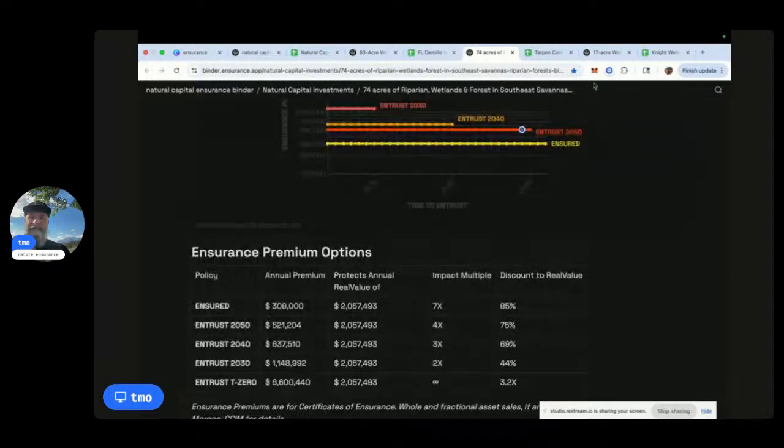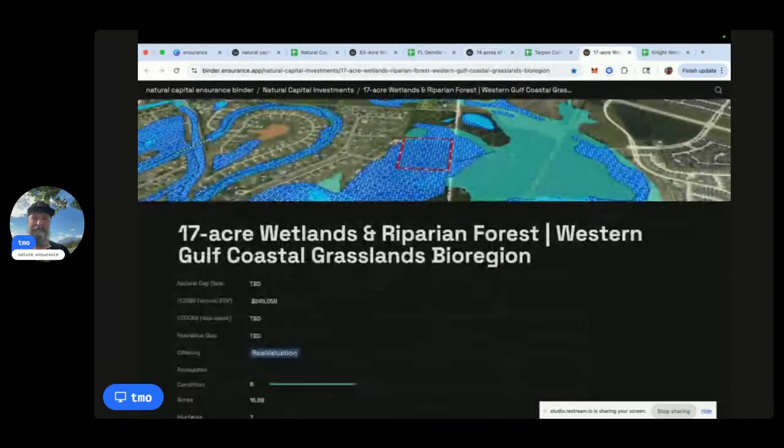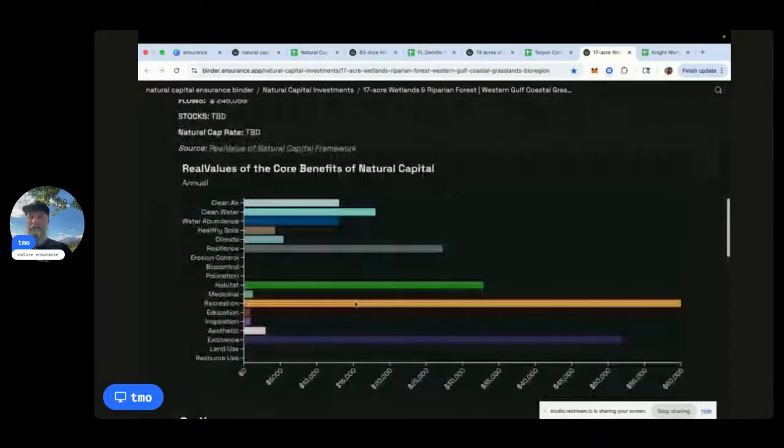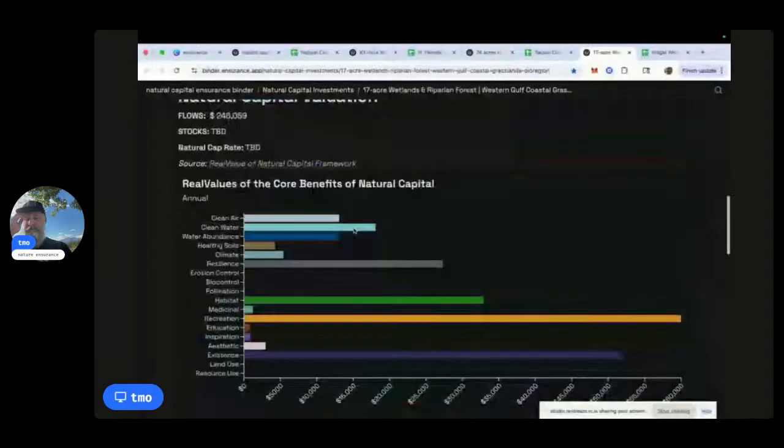If you've been listening, I was going to go to a third property here, which shows how it's unrealistic in some cases. Josh, this is the property you showed us or brought to us to do evaluation. Beautiful forest, wetlands, floodplain. It only produces $246,000 of natural capital value a year, and they want, I can't remember, Josh, you can ping me, but $2 million or $3 million for this property. So the natural capital values, or the insurance, we can't really write, we didn't draft a policy on that.